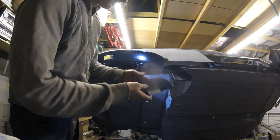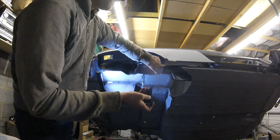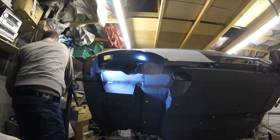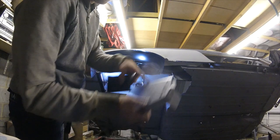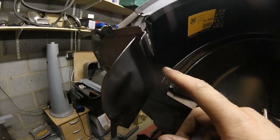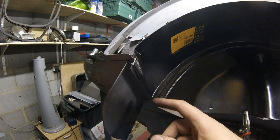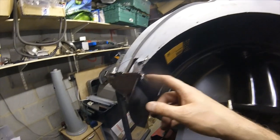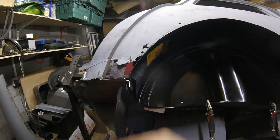It turns out that this fits on the outside, so that flange there goes on the outside of the arch. Actually, this edge here will be welded to the top of the end of the heel board - so that would be like that here. This is how it's meant to be by all the pictures I can find. Not entirely sure that little flick up is for - maybe something to do with catching spray or forming a drip edge - but they've obviously got that flick out there for a reason. As long as we can just put a little seam weld in between these two, I should be absolutely fine.